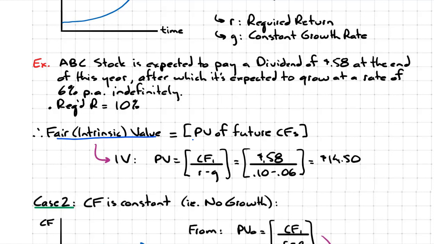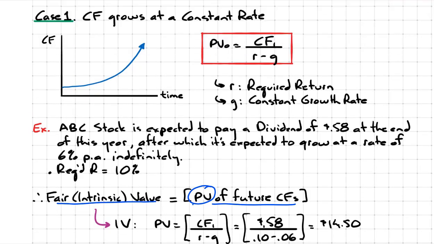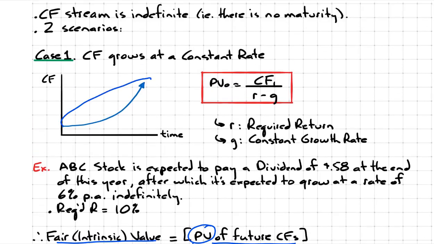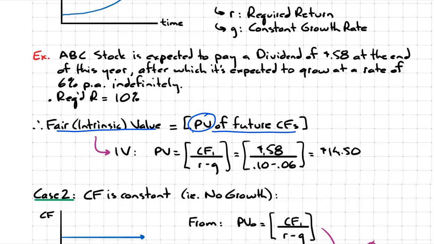Now to calculate the value for any security, we simply need to know what the present value of their future cash flows is. As I demonstrated here, if this represents the cash flow stream, to find the value today, we need to take the present value of these cash flows and find out what the total amount of that present value stream is at that point in time. So because it's exhibiting a constant growth pattern, we use this constant growth framework right there.